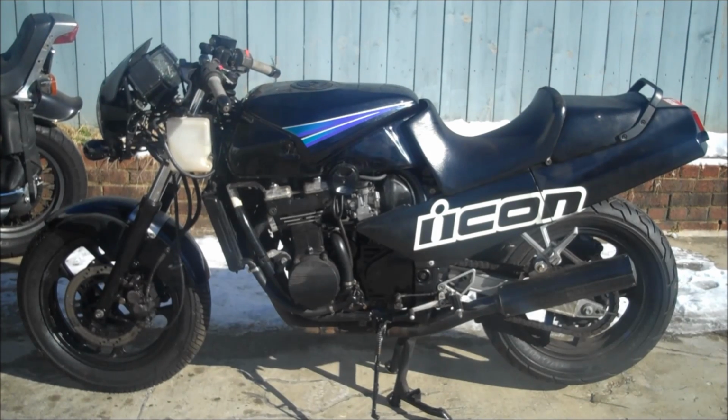Alright now gang, today what we're going to be doing is balancing the rear wheel of this chain-driven motorcycle. This is a 95 ZX600 Kawasaki. And the technique I'm going to be showing y'all is applicable to chain-driven motorcycles with a dual rear swing arm, as opposed to the single rear swing arm that you see on some newer bikes.